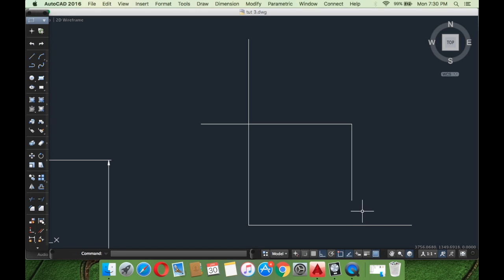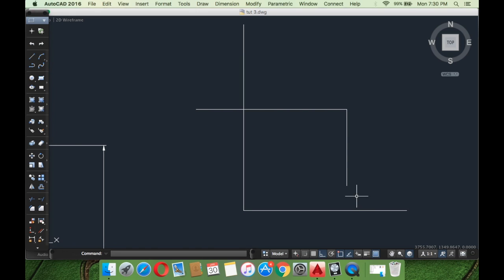Now the option that you have to execute the task is you again go to the line command, you select that point, and then you draw a perpendicular to it. We can do it through that method, but in many cases you'll get very complicated positions where you'll not be able to draw lines as such. So in that case, you simply use the lengthen command, or the lengthen tool.